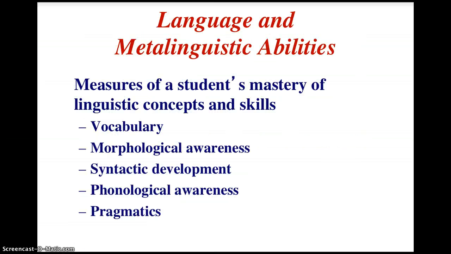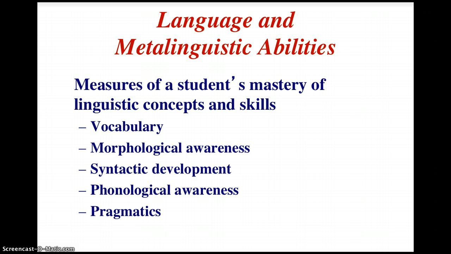So let's talk about what we would measure with language and metalinguistic abilities. So remember, this is language. This isn't necessarily actually reading on a page, okay? But we're going to look at their mastery of these different areas here. So vocabulary. Do they recognize words? Do they know the meaning of words? And typically we want to look at some of the most common words.